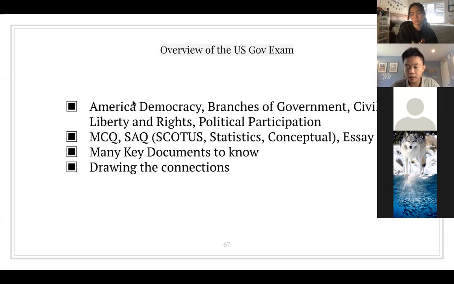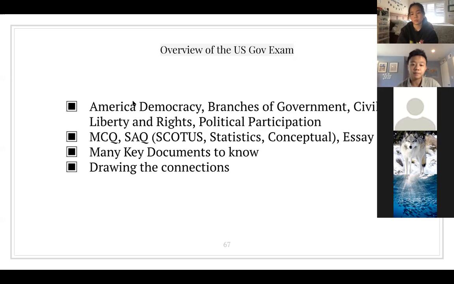It can be some trend, for example, the percentage of Republicans versus Democrats in the past few years, and how that can tie into the different other political trends that you might observe. And the last one, this is probably the most tricky and something that you need to get more used to. It's a SCOTUS comparison. SCOTUS standing for the Supreme Court of the United States.